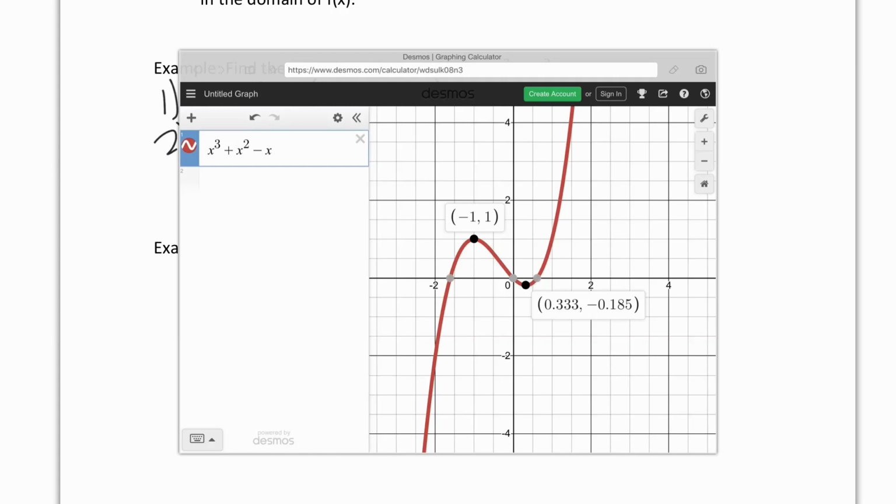Now again, if you were thinking back to pre-cal and you were wondering, how do we find those little peaks and valleys on polynomials? Well, hopefully your teacher mentioned that you need to use calculus, and now we're beginning to see how this would work. The peak and the valley here are going to be where the derivative is 0, their relative maximum and minimums, and we find those by first finding the derivative and then setting it equal to 0. So a nice connection there that we'll begin to explore more in future lessons.